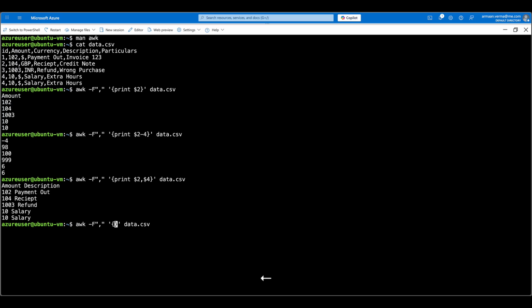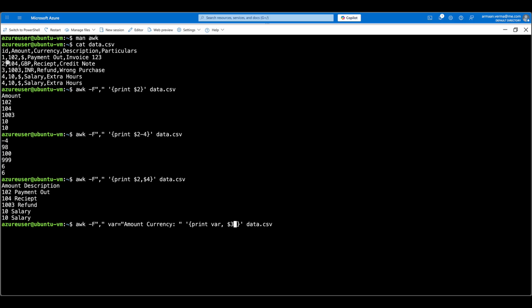So now I will say here, read this. I define a variable which is equal to amount currency, and I close it with a space, and then I write here print var, which is this value, amount currency, and the value that you are going to print from here is $3, which is the third field over here.